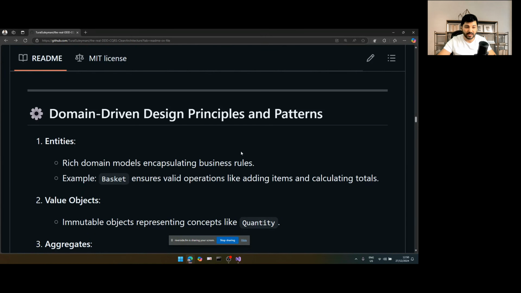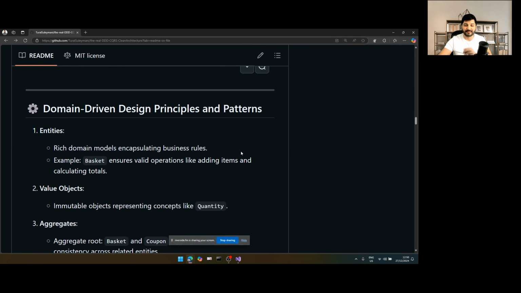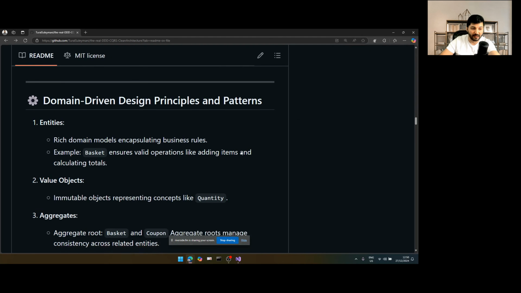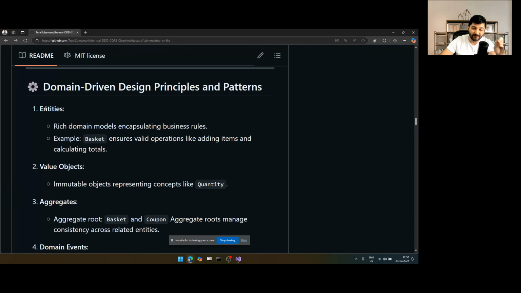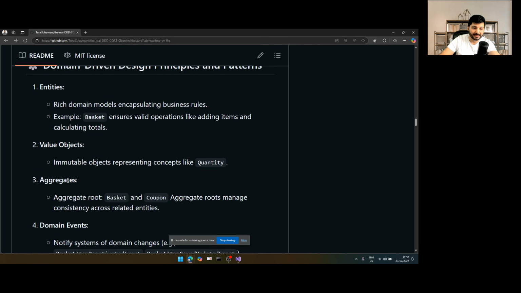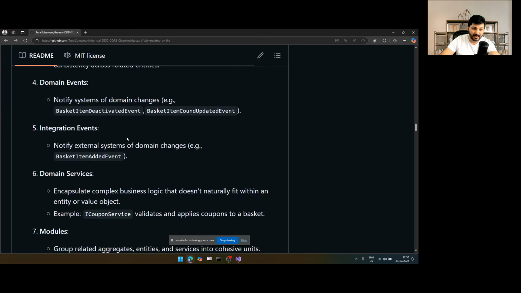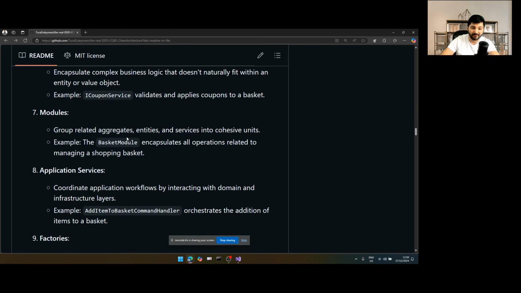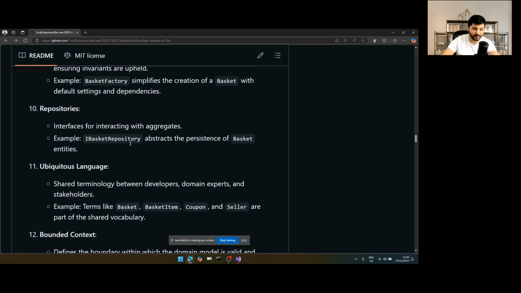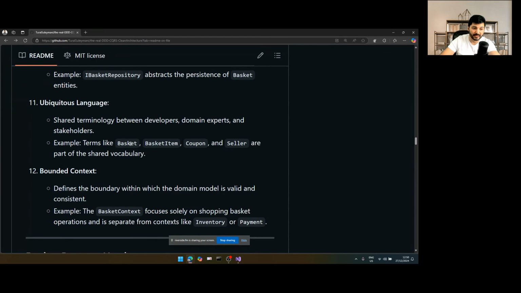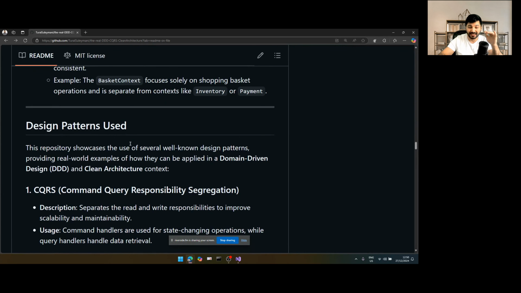I've tried to implement almost all possible best practices related to domain-driven design. As you might guess, I've provided short definitions of the domain building blocks, like entities, value objects, aggregates, domain events, and domain services, with one or two examples. And following these examples, you may find a lot of other examples in our application, of course. So you see, we have approximately 12 domain-driven design patterns here, but that's not all.